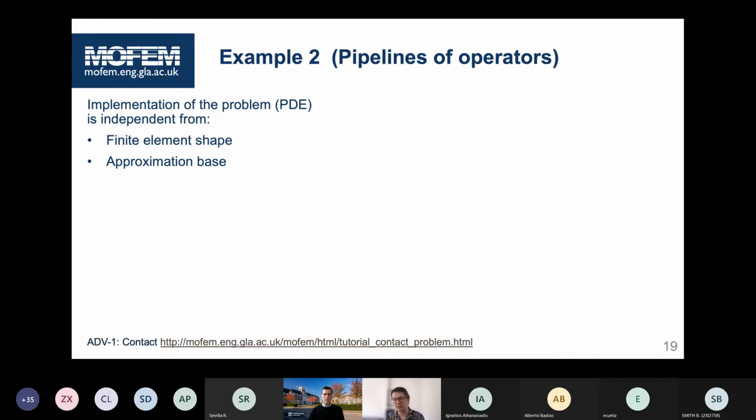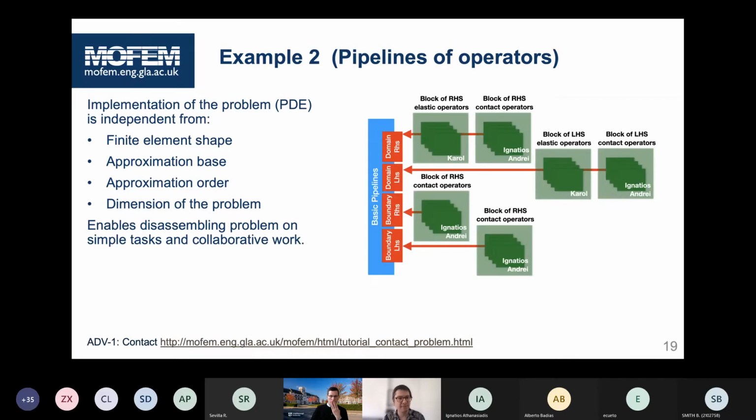It's independent of the approximation base. You can switch the approximation with the flip of a finger and use the Legendre, Jacobi, Lobatto, or Bernstein basis, whichever suits your needs best. You can raise the approximation order because you're raising it by the entity. You can write code that is independent of the dimensions. Carol will talk about that.